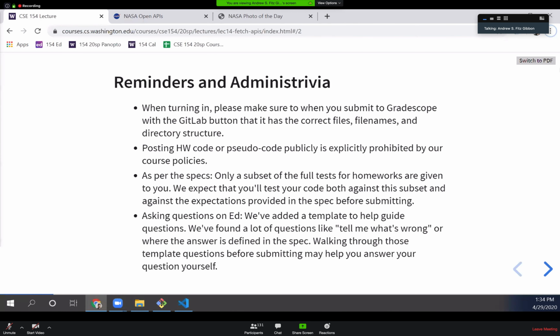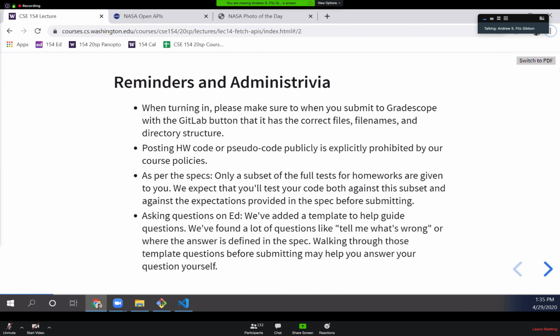Just please make sure that it is set to private and not open publicly. I know it's easy to accidentally flip that bit back and forth, especially with GitHub having more private repositories open for people these days. But make sure that it's private or use a different service where you can't make it public, because again, having that code public is a violation of our course policies. We can find them and we do see them out and about. So please do check if you have one of those repositories.